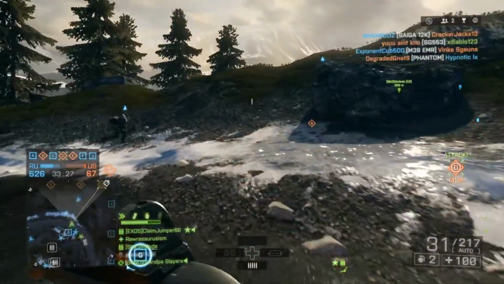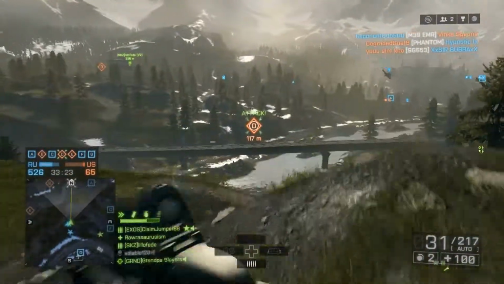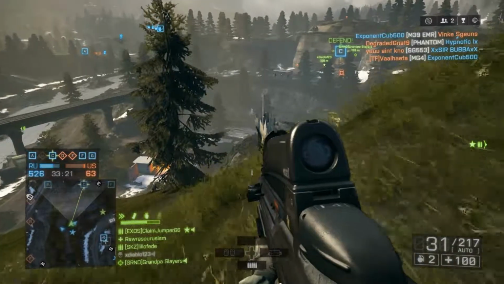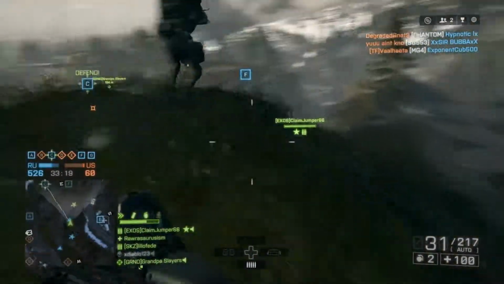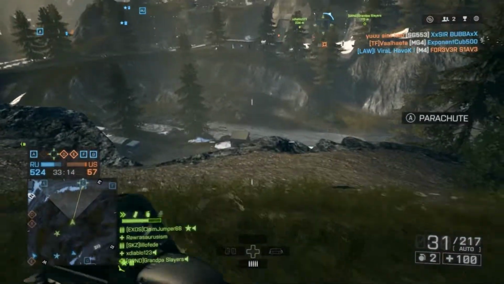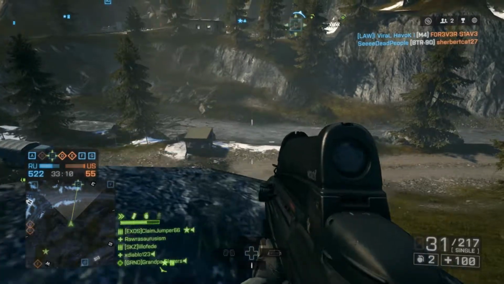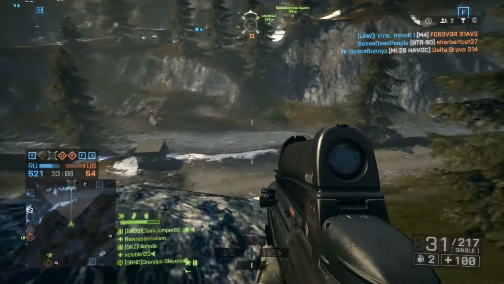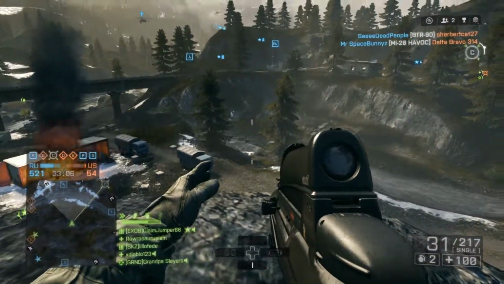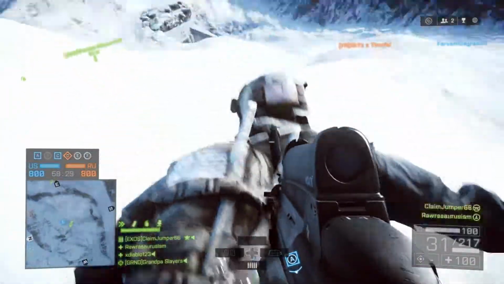And I want to say like 2.5, maybe 3 squads just started swarming right to the F flag, and these guys just had to hide off the corner. They had no idea what was going on. That was probably the coolest thing I've ever seen in Battlefield 4, just that many people flooding into one point. That was awesome. That's just one of those only-in-Battlefield moments.